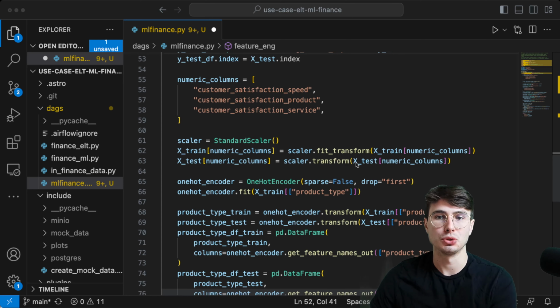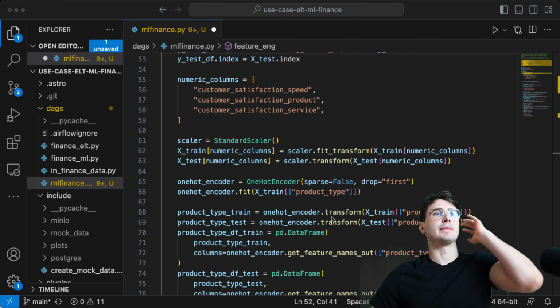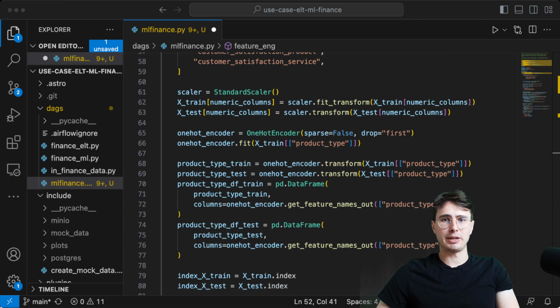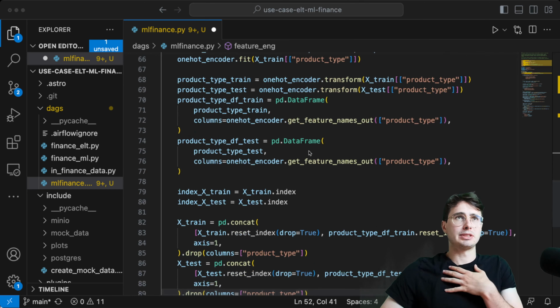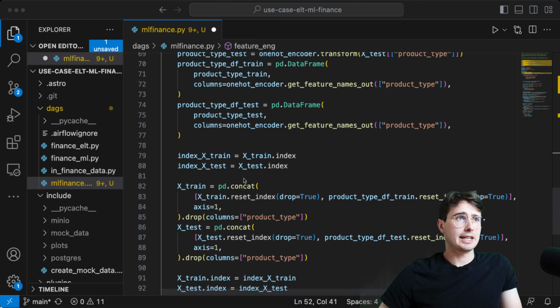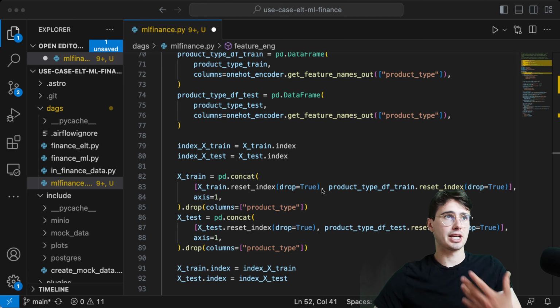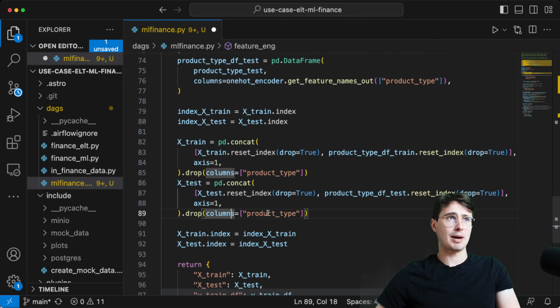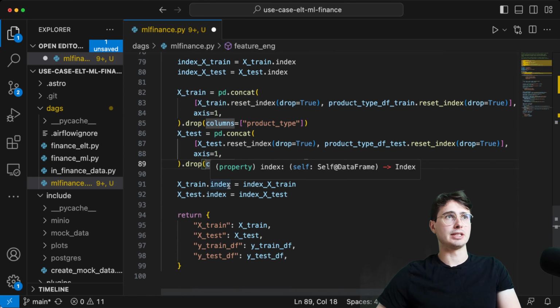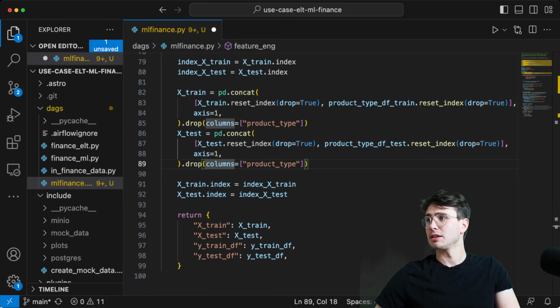And then we're going to one hot encode the categorical feature, product type. Then you can see we're doing that again, transforming and returning some data sets. So this is just running those encoders and transformations to fit them to that scale, indexing them, dropping some columns that they don't need anymore, resetting it so that they can start testing this data, and dropping the product type. And then what we have is our X training data set and our X test data set.